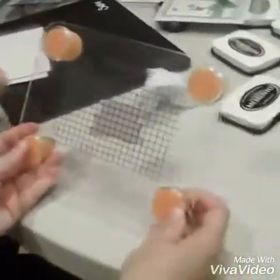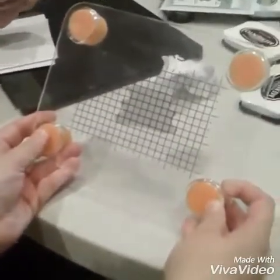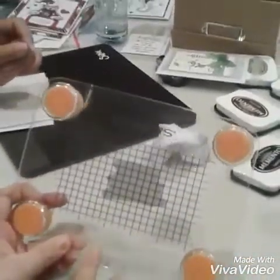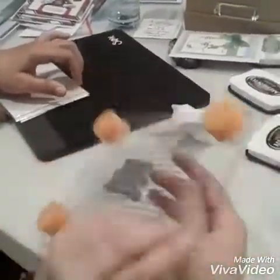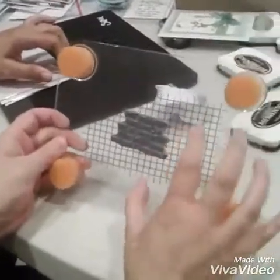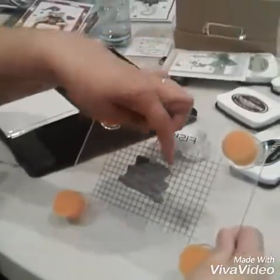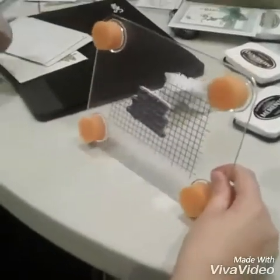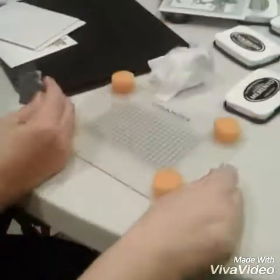And this is the Fiskars press. Is it? What's this called? I used to know. It's my sponge thingy. Okay, well we'll look up the name of this Fiskars product and we'll put it in the details. This is very handy because you can stamp the same image perfectly each time. And it also works really good to line up the words with the lines so that you know it's straight. You can use the edges to line it up.